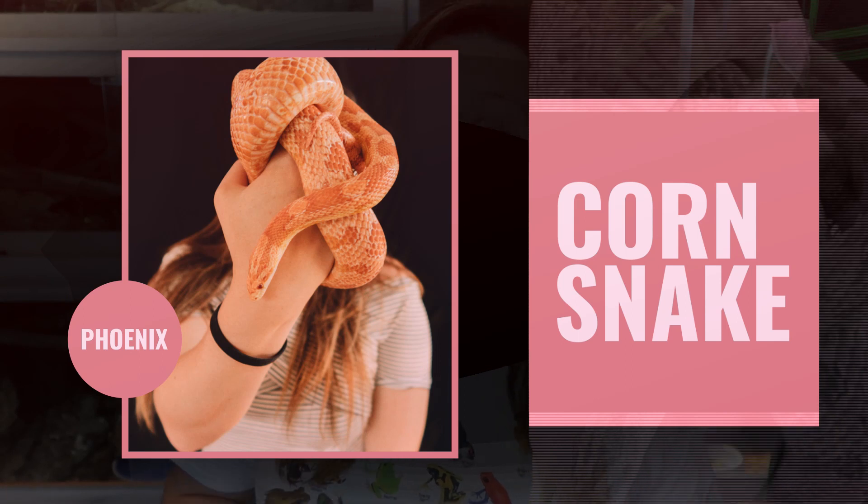Number 1 on my top 10 list of my most low-maintenance pets is my corn snake, Phoenix. You probably expected or guessed that a corn snake would be on this list. Phoenix is one that you can do no wrong with — corn snakes are just such a hardy snake. Their care is pretty basic and easy to understand, easy to get right and maintain. But also if you mess up a little bit, they are pretty forgiving. If you're getting a corn snake as your first reptile and you're unsure about things, they're usually pretty forgiving. Phoenix has never missed a meal and does great in Aspen.